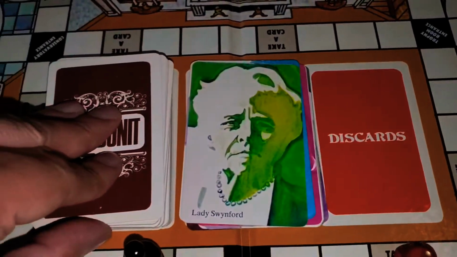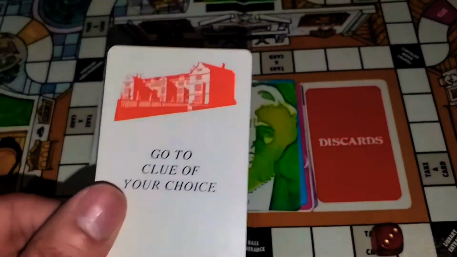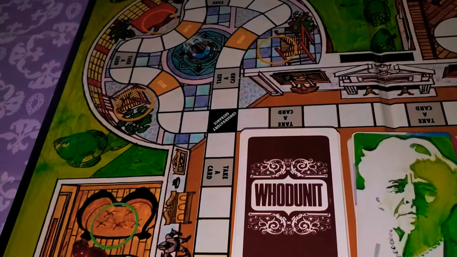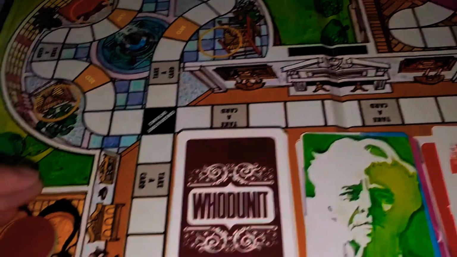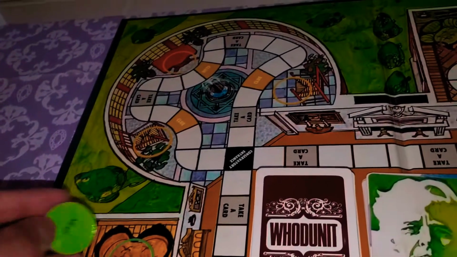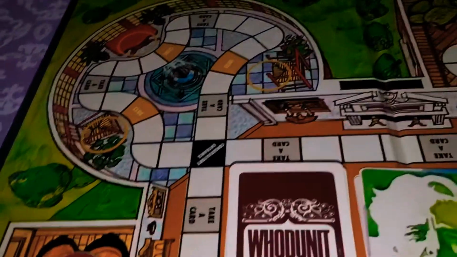Then the discards pile is strictly for when a WHODUNIT card is played, which you have to take when you land on this. You don't have a choice. So you'd flip it over, read the directions of what it tells you to do. Here it tells you go to clue of your choice, which is great because it helps you go to any clue on the board. I can go over here, flip this over without the other players knowing it if there's a chip there. So I'm gonna flip this one over, and it tells me, oops, sorry, that was yellow. It tells me that the suspect is neat. So it could be the maid, who apparently is neat.